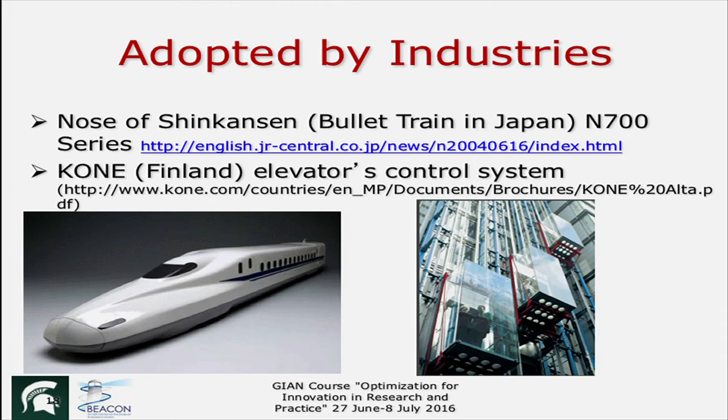They had a lot of parameters in this nose that they identified as variables. Then they would have a model: if this is the shape, they make a finite element model and run it through simulation software, which tells how much the noise would be, and then they try to minimize that. They did it with classical methods, point by point, and eventually a solution was suggested by the algorithm.